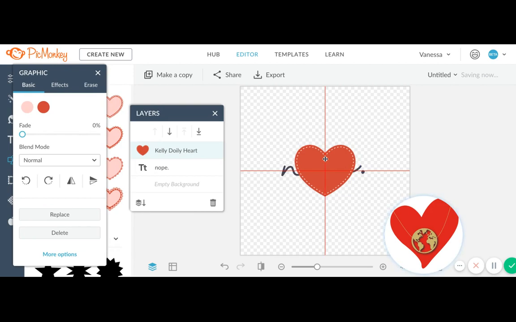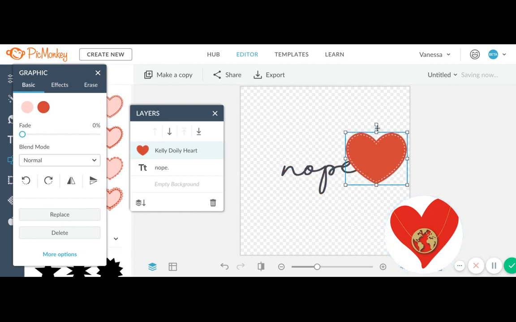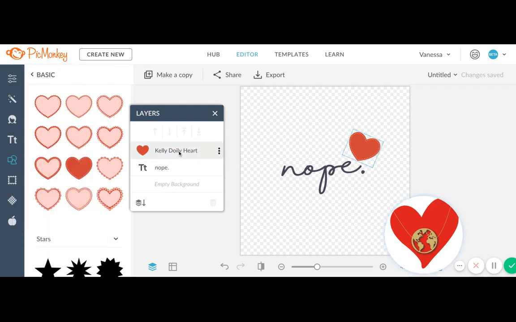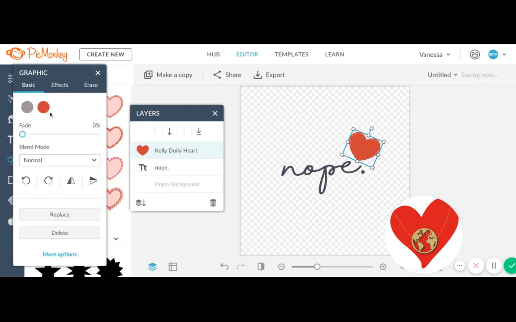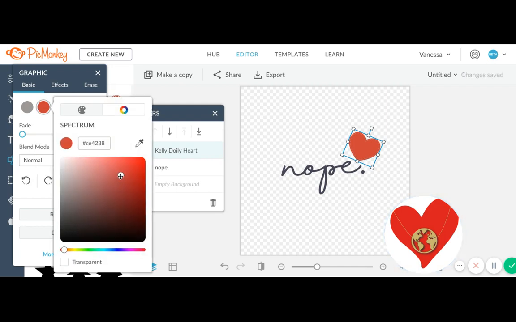So you can rotate it, you can make it much smaller, you could also make it bigger. If you wanted different colors, you're just gonna click where it says layers. Maybe you want this color to be gray, and the color of the heart you want to be pink. Mauve, I guess it's kind of mauve-y. Maybe you want it to be purple, lavender. So this is where you're gonna just play.